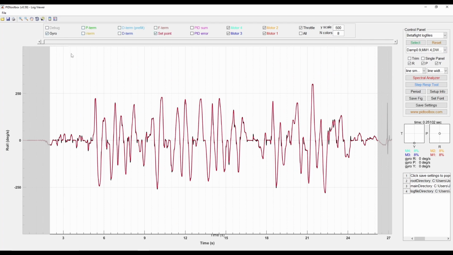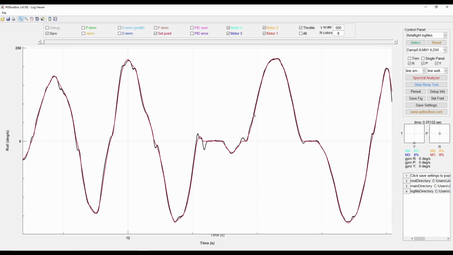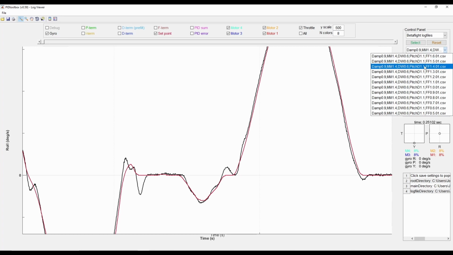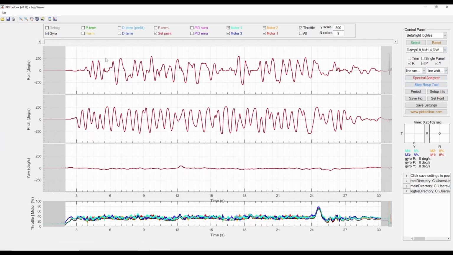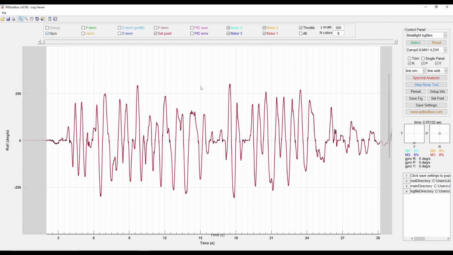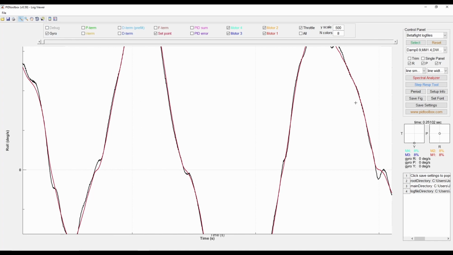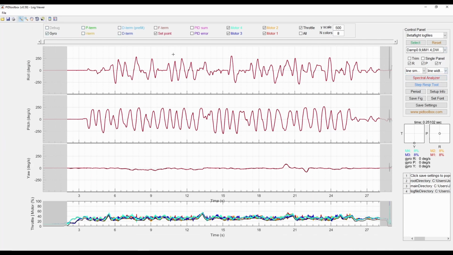Even on this, it might be a little bit hard to tell, but actually you can really start to see that the black line is before the red line, so the gyro's got info before it's actually been input. So I looked at 1.2. 1.4 is probably too much as well. Zoom in on that. So yeah, 1.4 is too much. Let's look at 1.3. It's probably too much as well.